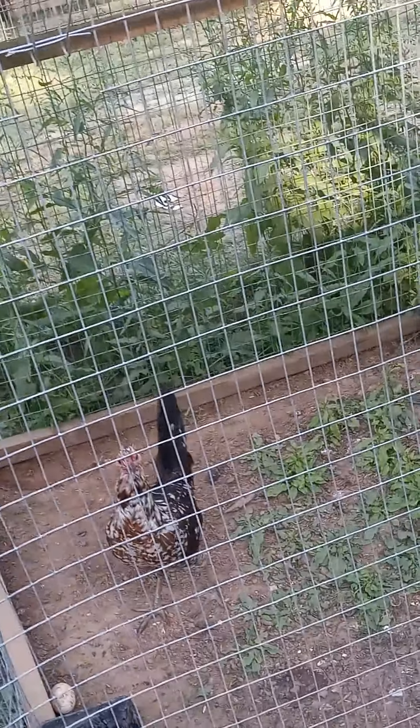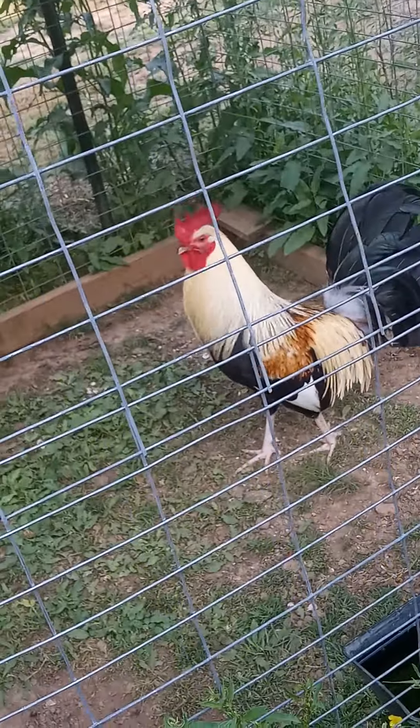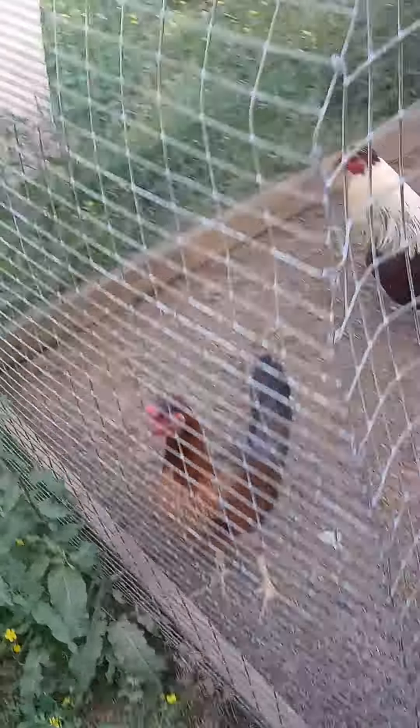There's the pure McCray hen. I'm fixing to turn all these hens out. There's the spangle Colonel Gibbons — these come from Widowmaker Farms. There's a radio and flare-eye cross; I don't know what they're going to do. He's big. Here's another one — he come out white-legged. There's another pure rubble — and another pure rubble. There's a pure flare-eye. Meaner than the devil. There's another son out of Shaggy Deuce.